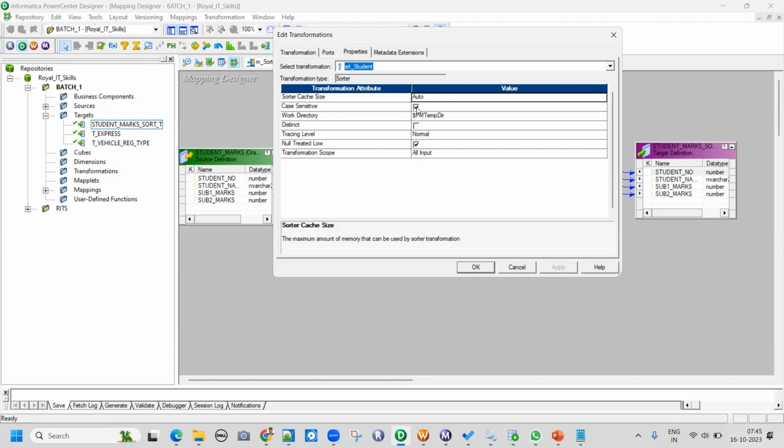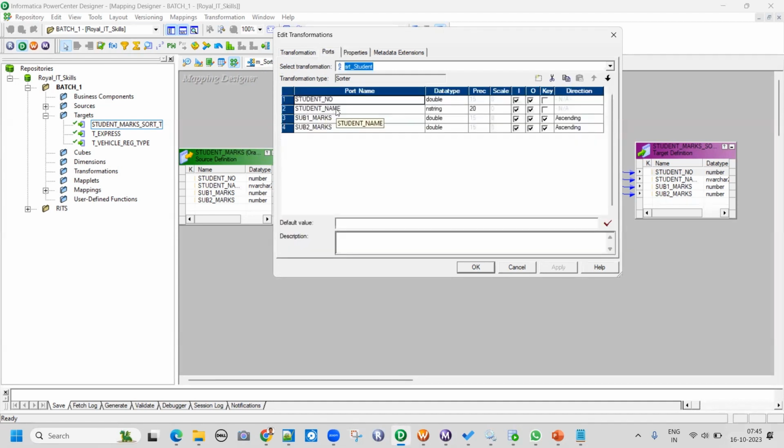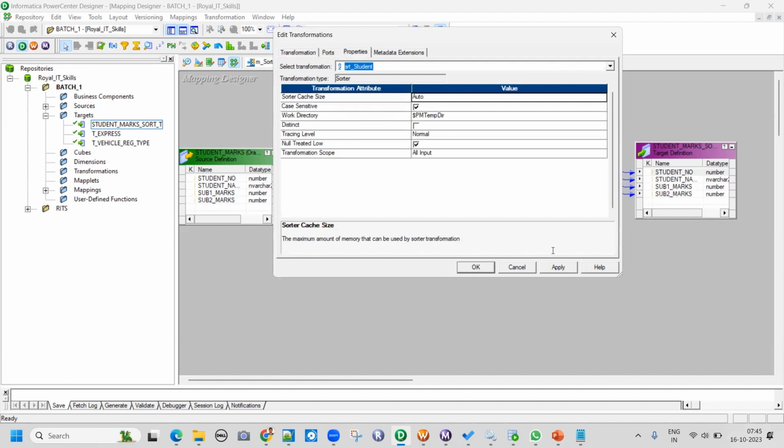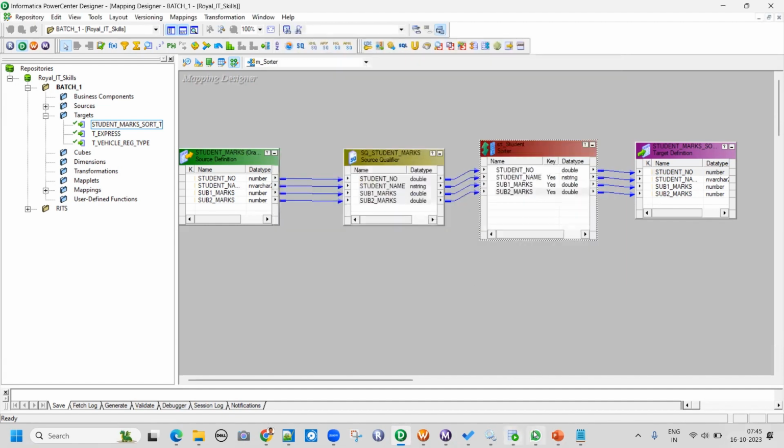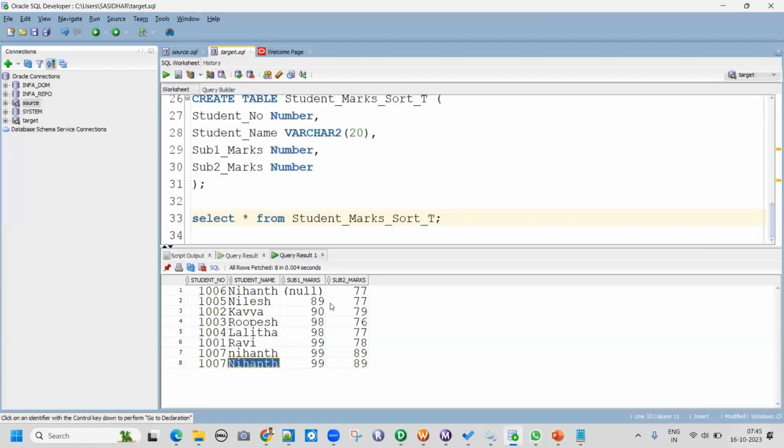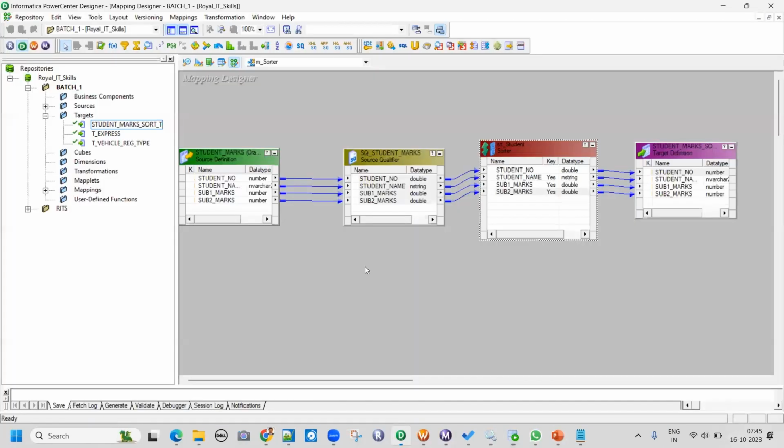So if I remove this case sensitive, let me first apply sorting based on student name. I'm making student name also a key. And since it's already there, case sensitive is already there. See, case sensitive doesn't work for numbers. It only works for the text, the characters. We will see how it works.